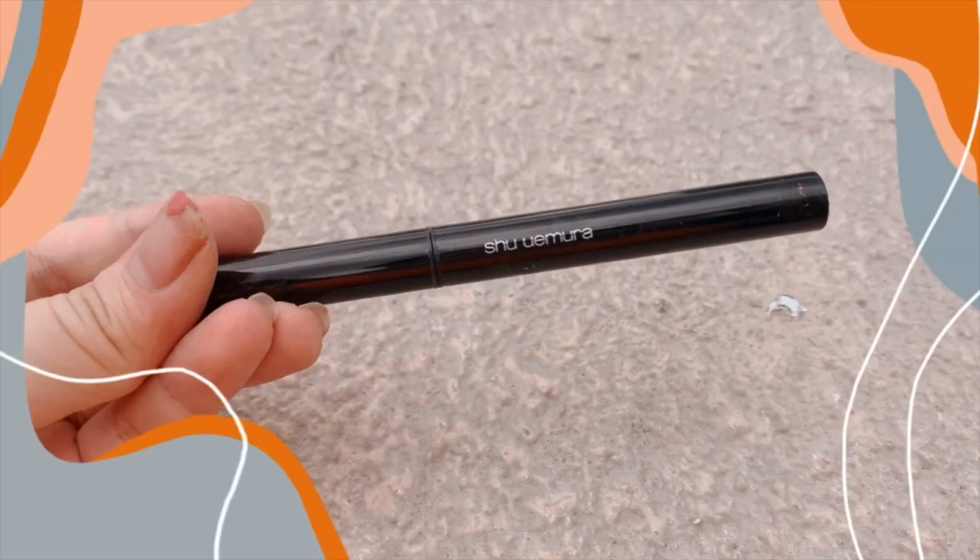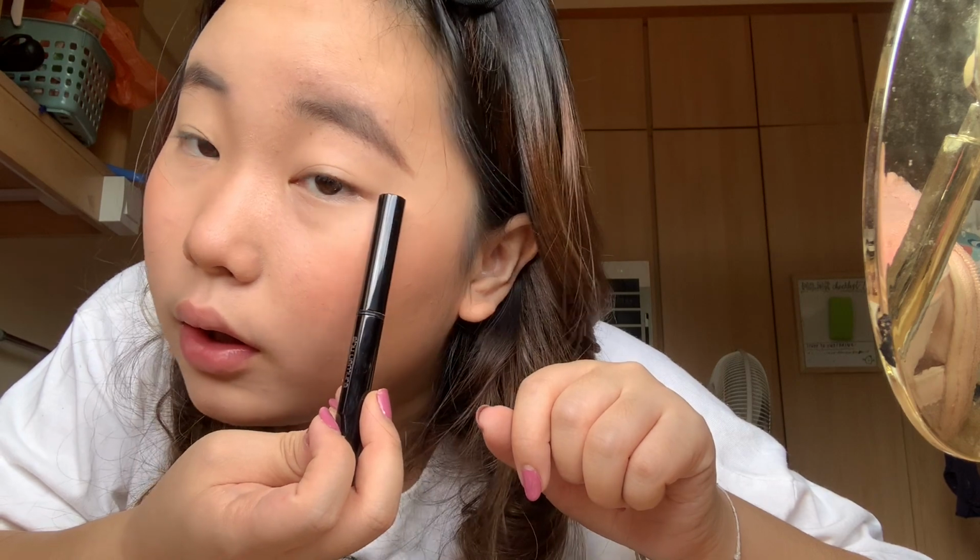And pop a tiny bit on my nose. I usually draw my eyeliner first because it's more likely to screw up, and then I don't want to screw up my eyeshadow, so yeah, let's do that. I'm using the eyeliner from Uemera.